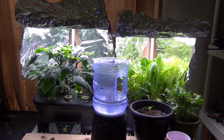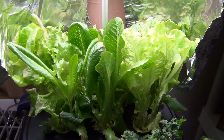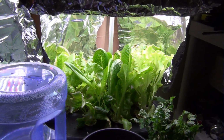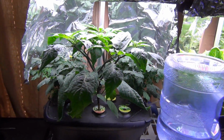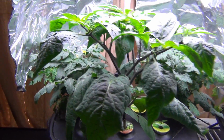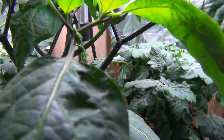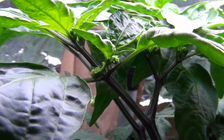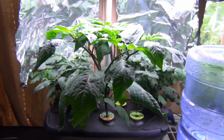Alright everyone, it's now October 18th, and I'm going to stop showing the salad greens anymore because I've been cutting them, getting salads off them multiple times a week, big salads. It works great. So if you want to grow salad greens, it works amazingly. But we're going to keep watching the jalapeno and cherry tomatoes for another couple weeks until we get some fruit growing. And you can see back here we have some flowers coming on the cherry tomatoes. And the jalapenos, we should be starting to get some starting to grow here as well. So they're looking great, they're doing amazing.